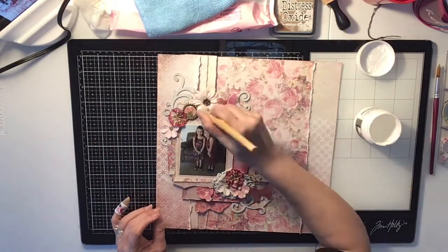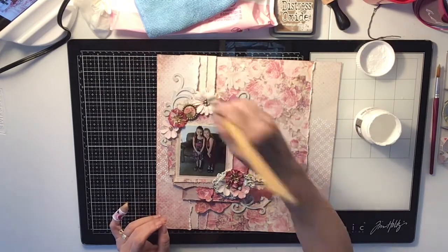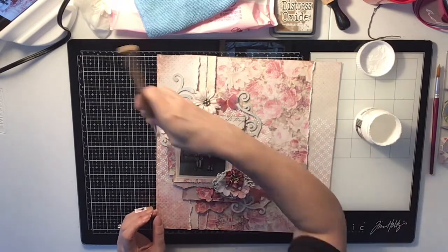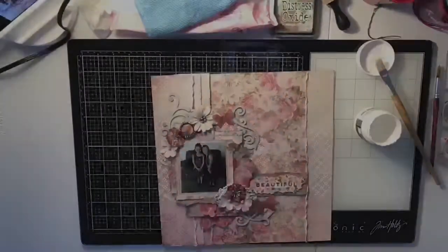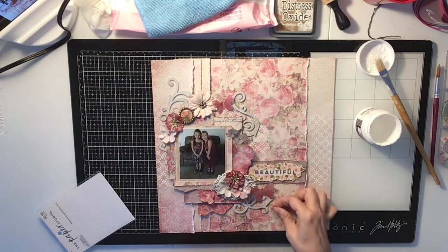I'm just toning them down a little bit, making them look a little more vintage, and making them blend in a little more with the background. I didn't want them too bright. And you're also going to see me go in with the gesso, and I'm going to do the edges around the photo as well, the bottom parts of the photo. You'll see that in a second.